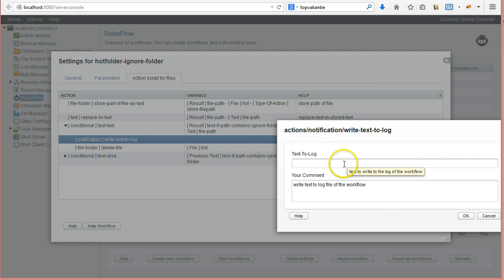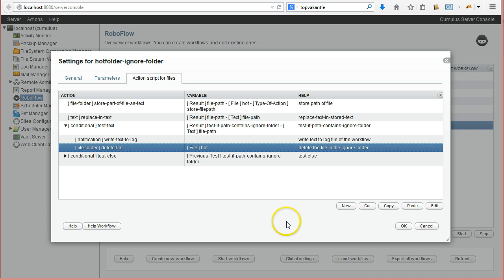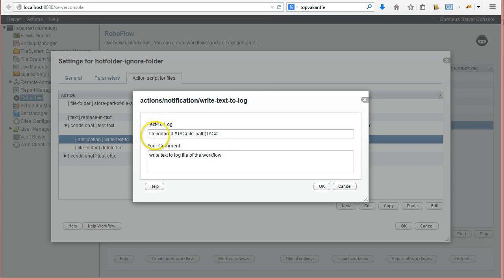I could say file ignored, and then I could use the tag file path, which was the name of the variable we used, so I can easily reuse that here to add this information to my log. And that way, the next instruction, I delete the file. So file ignored, or I could say file deleted.